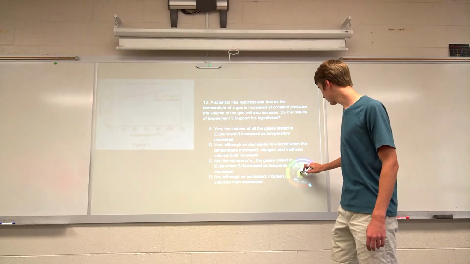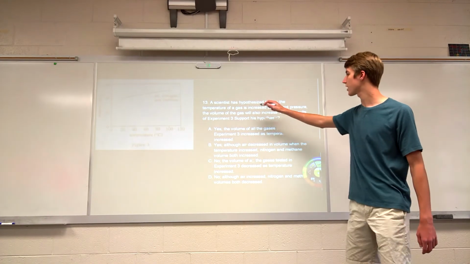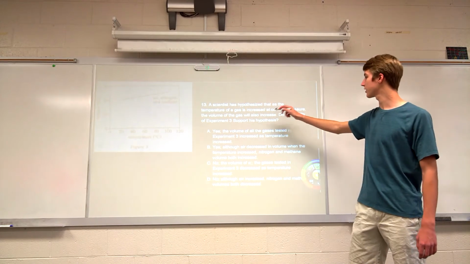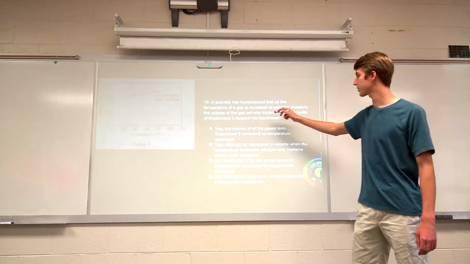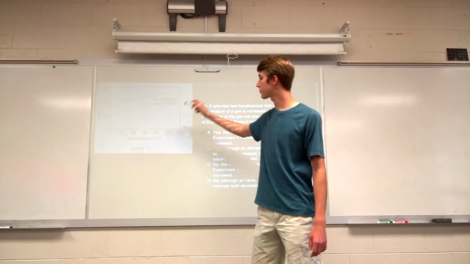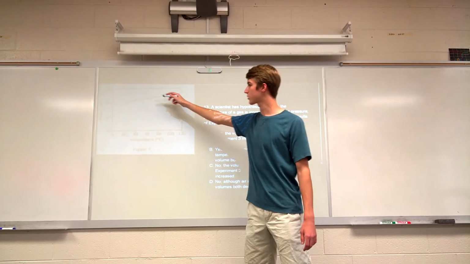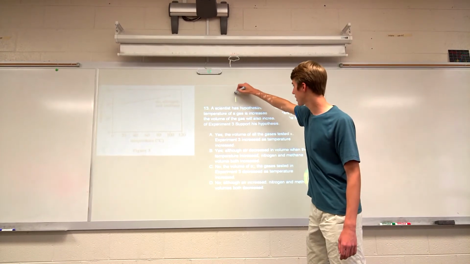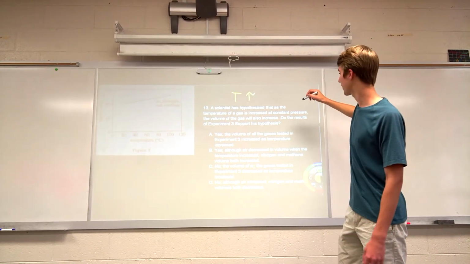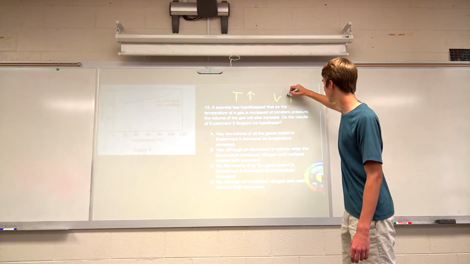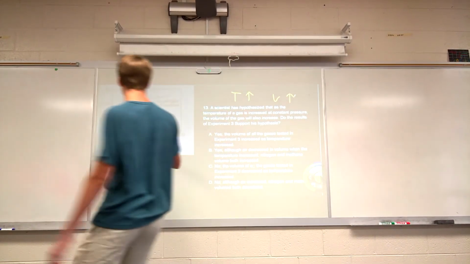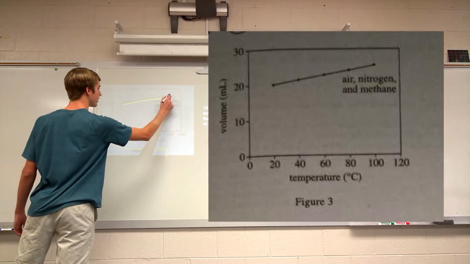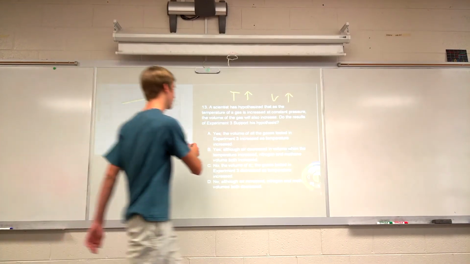For our next question, we have a scientist has hypothesized that as the temperature of a gas is increased at constant pressure, the volume of the gas will also increase. Do the results of experiment 3 support his hypothesis? So we go to experiment 3, and we look at the data in experiment 3, which is this. And we're looking for, as temperature increases at a constant pressure, the volume will also increase. So is this true according to the data? Well, as temperature increases, the volume is going up. So yes, this is true.